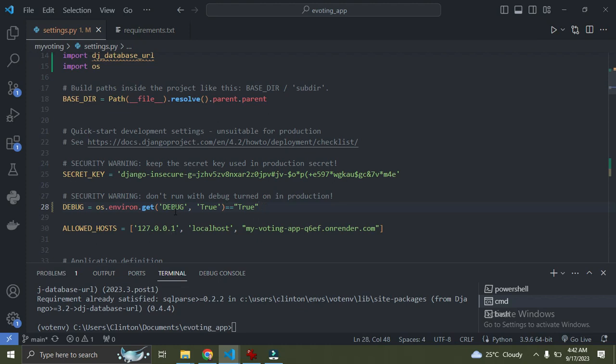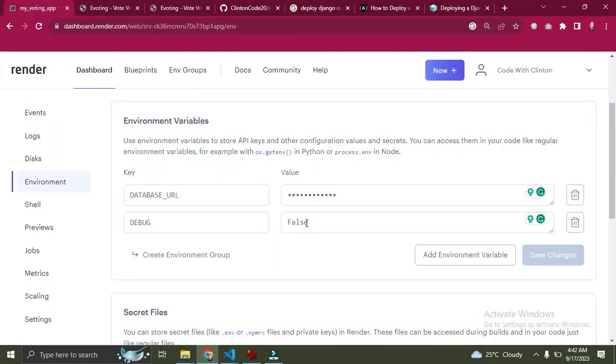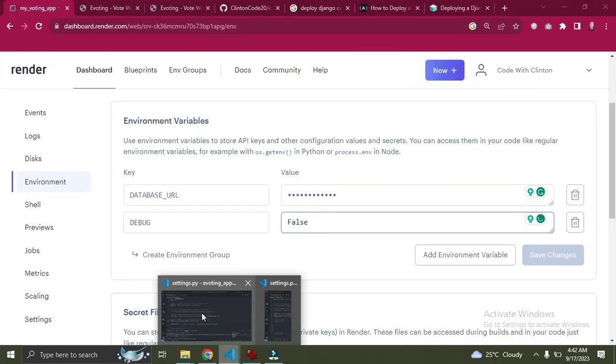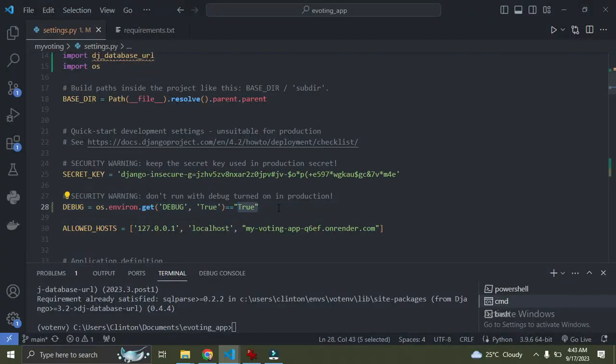But in production, we have debug configured, which is false. So once you compare false and True, our answer remains false. You understand?